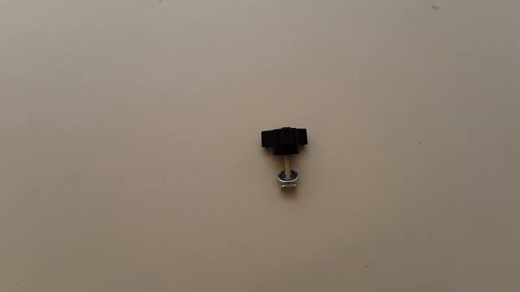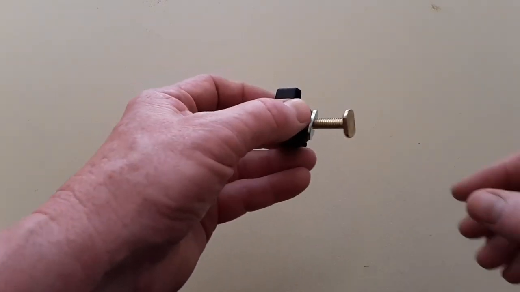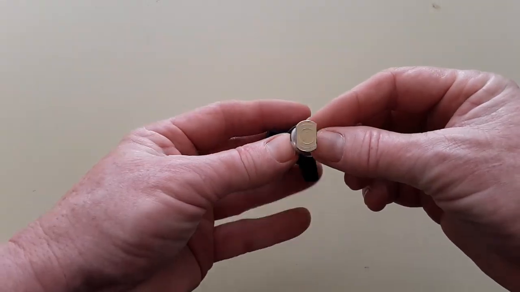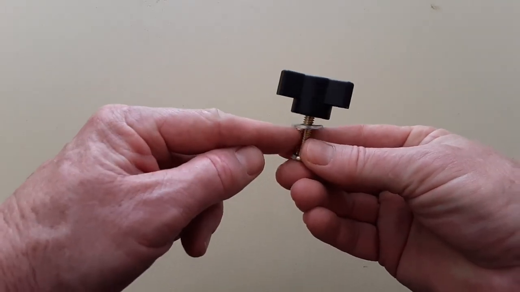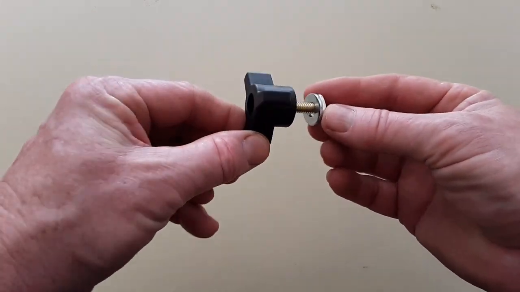Now, if you're going to use this in a T-Track, like on your kayak, all you're going to do is assemble the pieces, as I explained before, and then just take this part, slide it into your track with whatever you're attaching in here, and then just tighten down on the knob. Very simple.